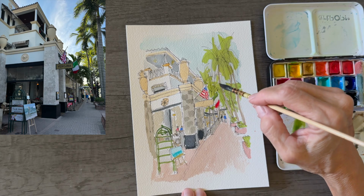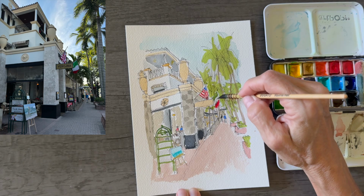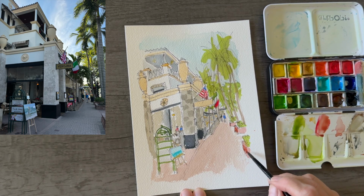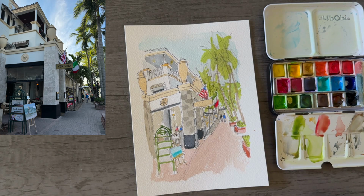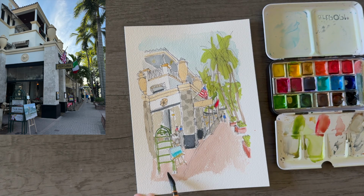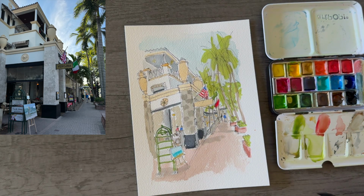And I'm just going to do a little bit of shadow so it looks like the folds of the flags aren't so flat. So the flags don't look so flat, I put some shadows, that is. And a little shadowing underneath there and up and down the street with some Payne's gray. Very light. It's coming together.